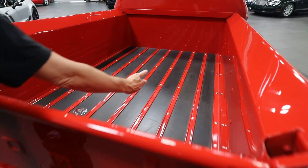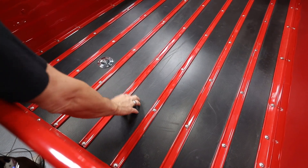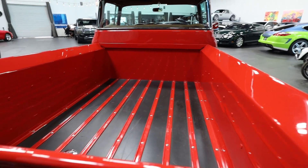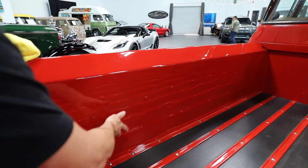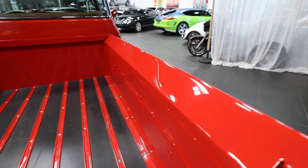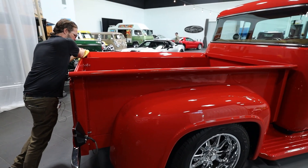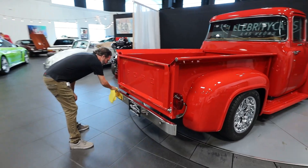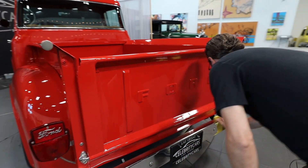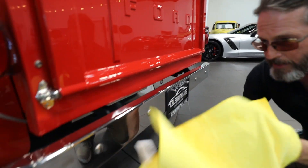It looks like maybe a piece of furniture or some groceries or a couple boxes did sit back here, so this harder stuff in the middle has just a couple of little scratches in it, but nothing crazy. These walls where all the rivets are — there are a couple of wobbles, but I always see it so much worse. This is just a really, really nice truck. There's your gas tank too. The rear bumper — and remember when we talked about the front bumper? This is in just as good a shape.